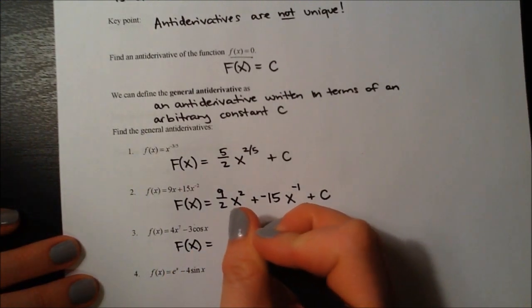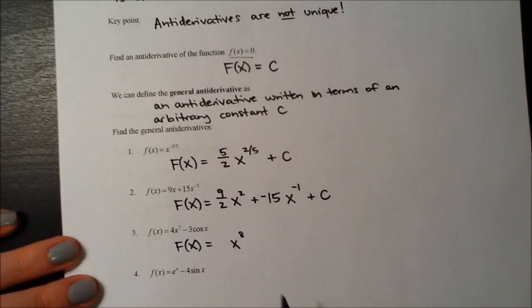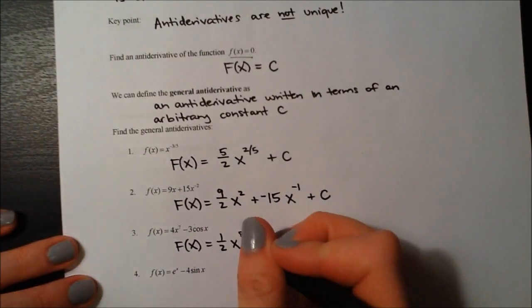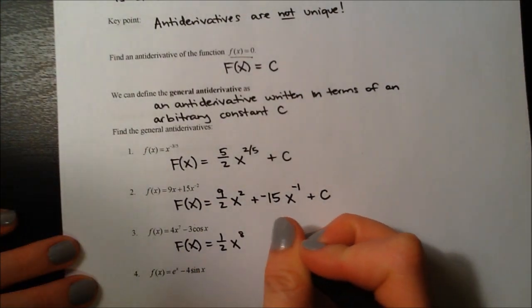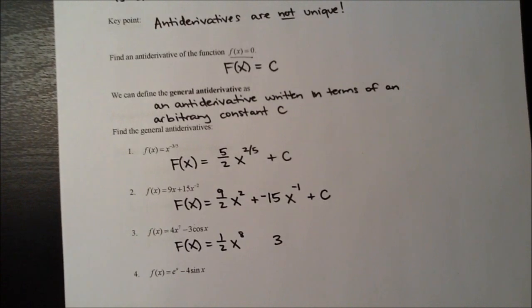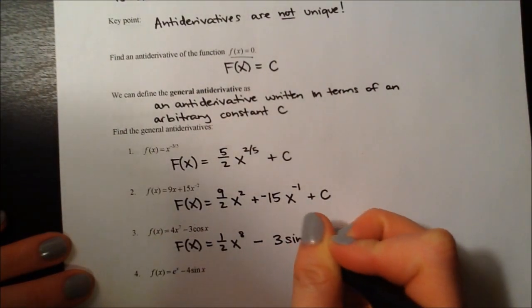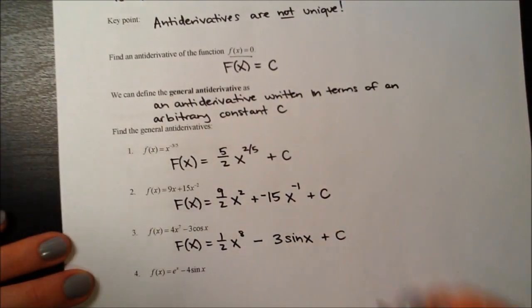Okay, power pops up from 7 to 8. If I multiply 8 by whatever goes here, I'm supposed to get 4. So that would be 4/8, or 1/2. Okay, and then I know the 3 is going to be there. The antiderivative of cosine is sine, because you're trying to figure out what do I take the derivative of to get cosine. So this is still a minus, and then this is sine, and don't forget your plus c.